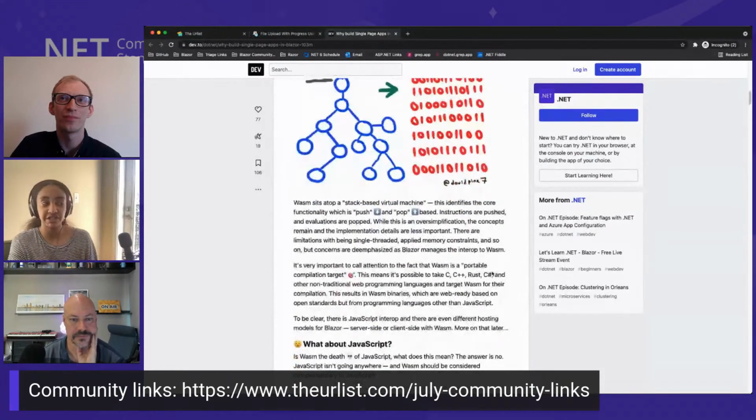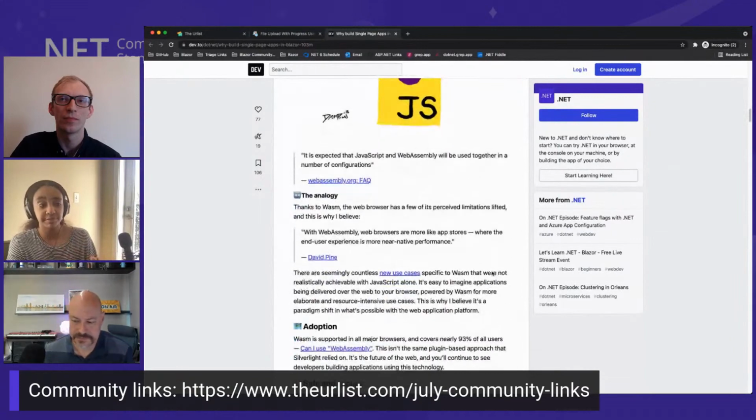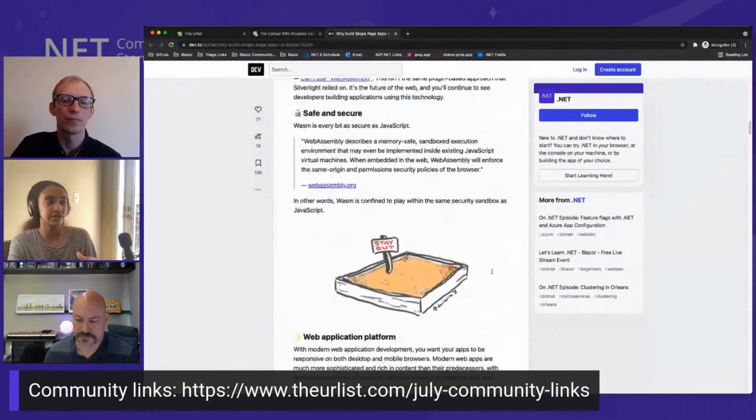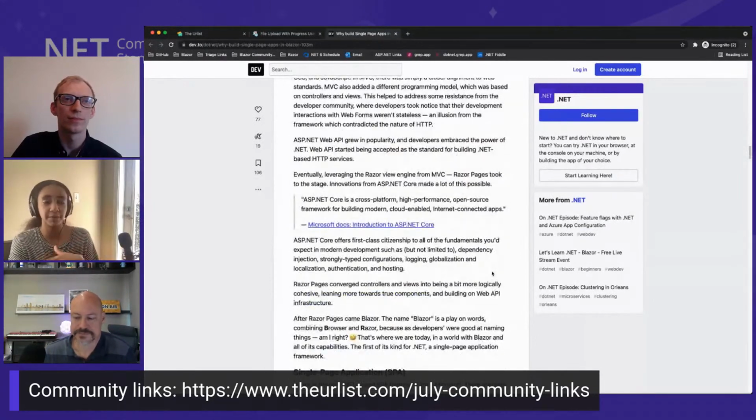Of course, it's not just about the technology. It's also going to dive into the ecosystem around Blazor. So things from tooling to security, adoption, the familiarity, how it hooks on to existing parts of ASP.NET Core. So if you've ever been in a situation where you need to make a case for Blazor, or you're just looking for a complete exploration of Blazor WebAssembly and the ecosystem, this article is a great place to get started as a reference for yourself or any colleagues or coworkers that you want to share it out with. So thanks, David Pine, for writing this piece.